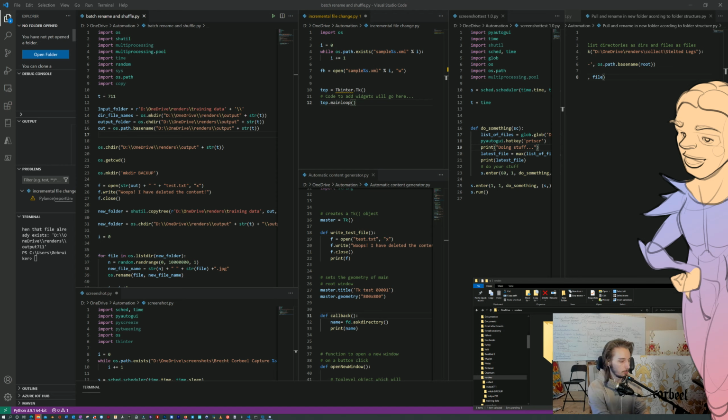And the worst part is, I am 100% positive, if I now go to my other computer, go to OneDrive, renders output 711, delete, yes, and now it is removed.